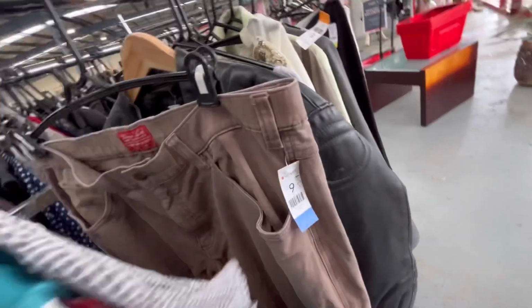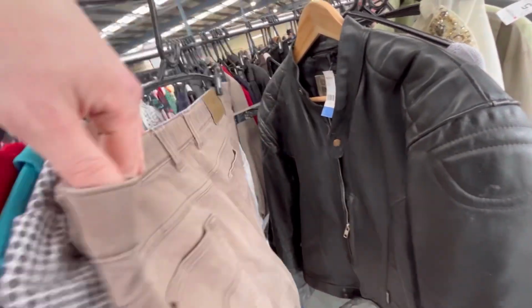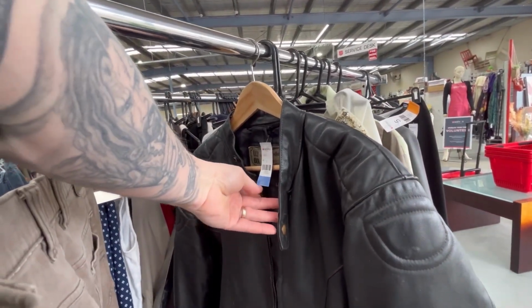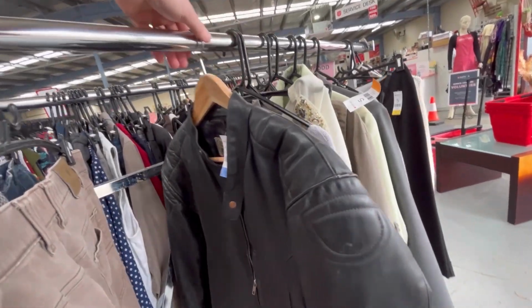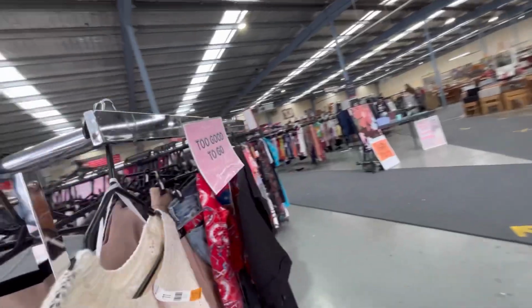Cross our fingers. So the fingers and testicles were crossed, and all I could find was the clearance rack, which is too good to throw out apparently. These Thomas Cooks were buggered for $9, and this jacket here, everything on here is apparently stuff they were going to throw out, but they're good brands, so they decide to leave them. And then there's still stuff on here for like $20-30.